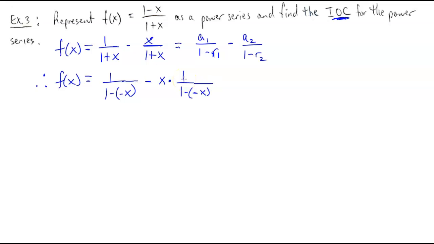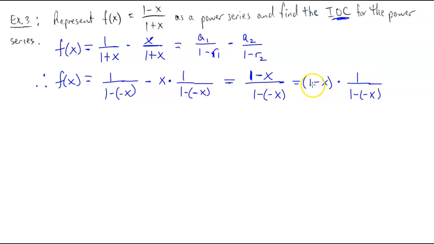And so what we actually see that we have here, we could either split it up as 2 or just make it 1. I'm going to try to do it as 1 here to cut down on the amount of work. We could actually look at this like this, and I'm just going to write this for now. We could actually just look at it this way, and then have it look like this. Okay. So if we look at it like that, then we could look at this as just one geometric series here, where our a would be 1 and our r would be minus x. And then rewrite this as a power series and then multiply the answer times 1 minus x. That's one way that we could do it.